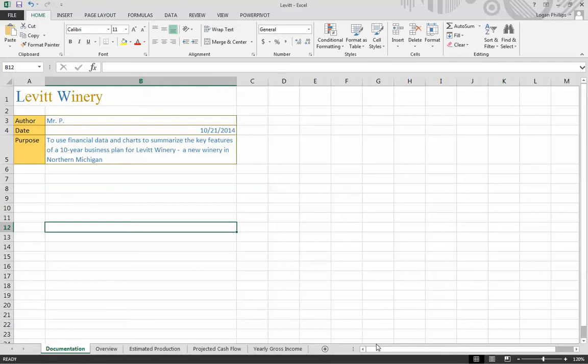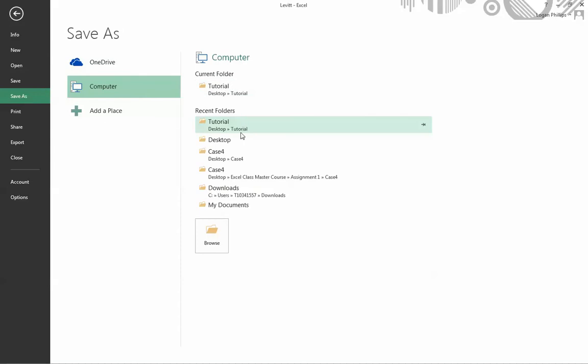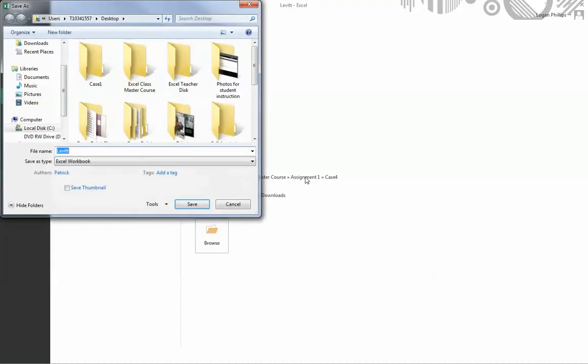I'm right in the using PMT functions section, and we're at the very bottom of the page in the beige cutout. We're going to open the Levitt workbook and save the workbook as Levitt Winery. File, save as. And as always, I like to work on my desktop.